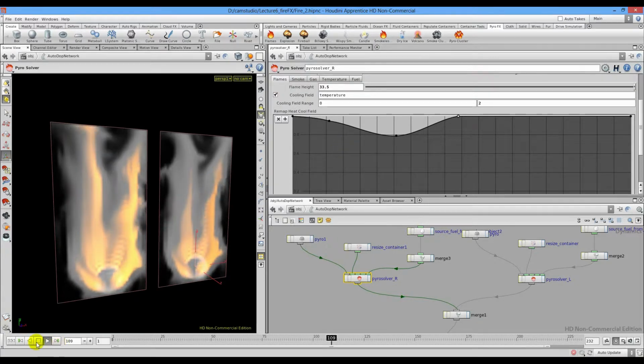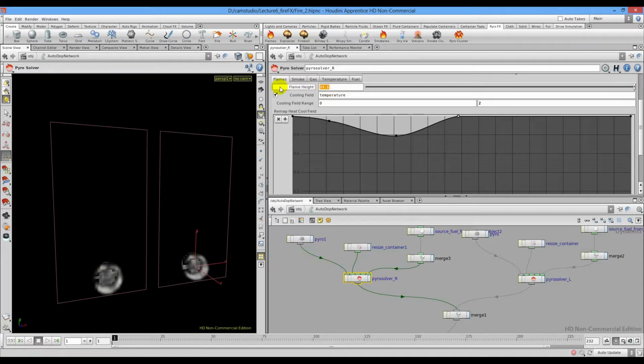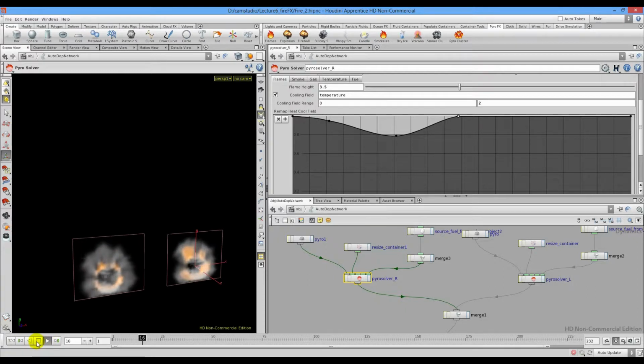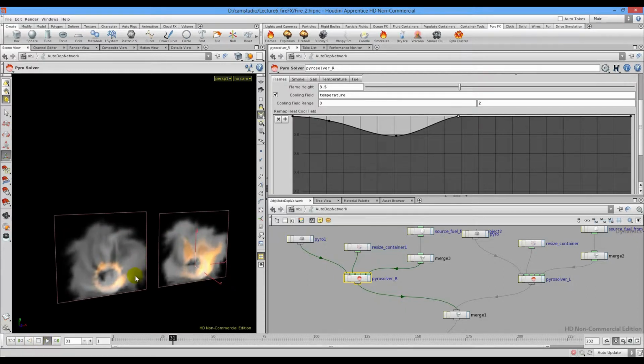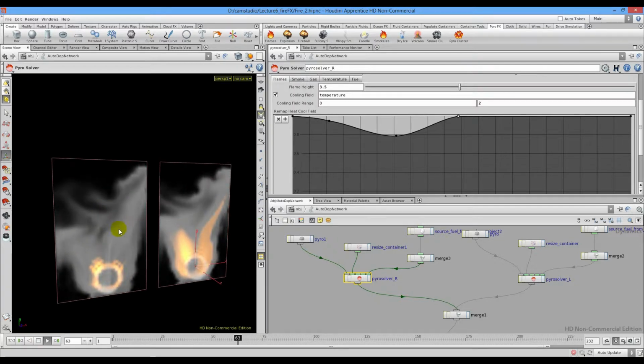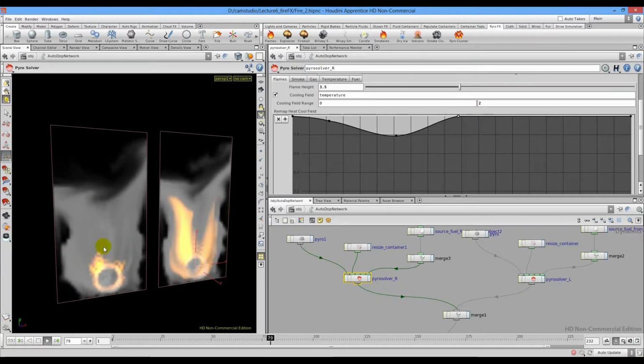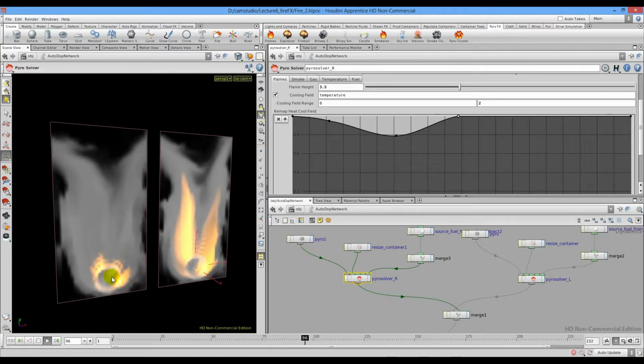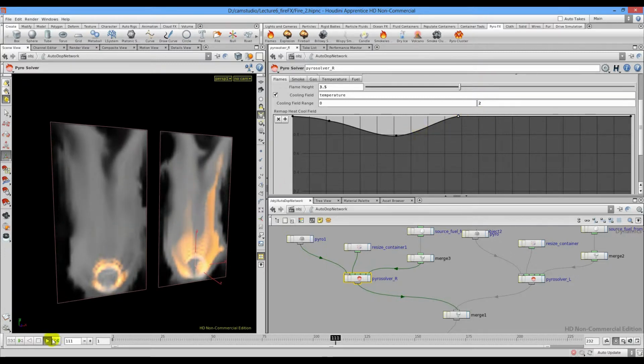Oh, I forgot to bring this back. Okay, so let's play again. So yeah, now there is not much flame, but a lot of smoke, just because all my heat field is cooled down like this.